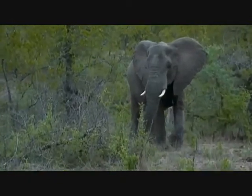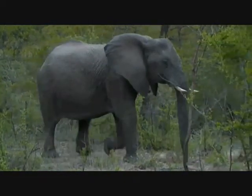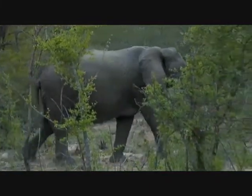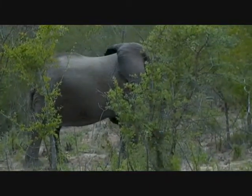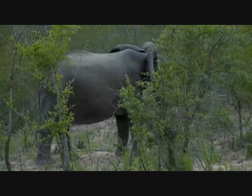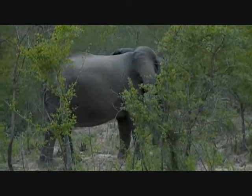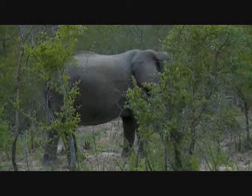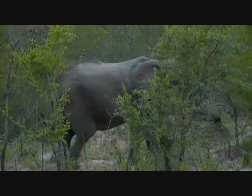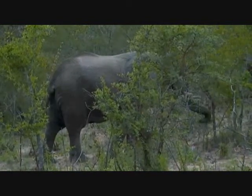So I did learn an incredible amount about elephant behavior and reading elephant body language during that time in my life, and I was also very fortunate to have some incredible teachers while I was there, my dad probably being paramount amongst them. And he started taking us on walking and on foot into elephants regularly from when we were about 5 years old. So very, very lucky to have the upbringing that I've had. And I do absolutely love spending time with Ellies, whether it be on a vehicle or on foot.